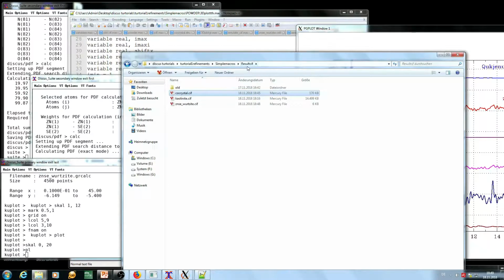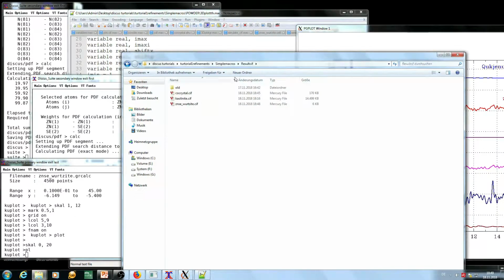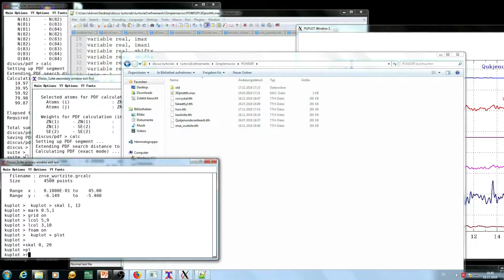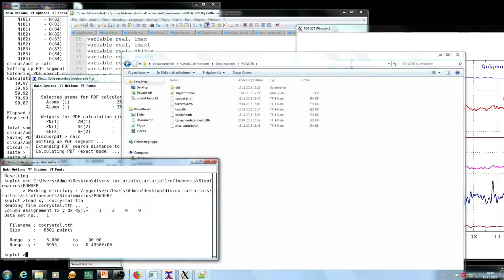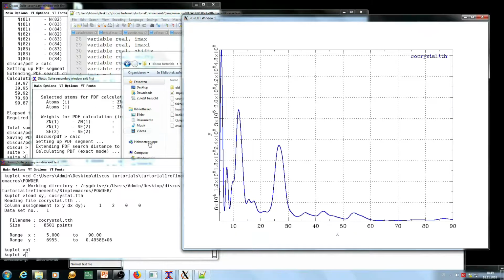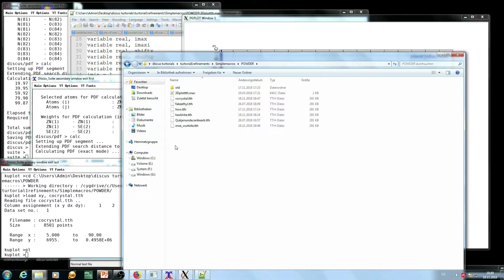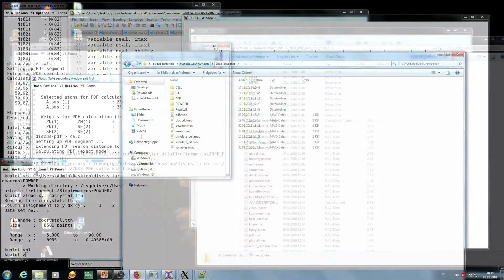We probably should mention that we are able to look at those single patterns also. So when you do a reset here and just want to look at the co-crystal, for example, you can plot it like that in qplot, and then you just see the powder pattern of the co-crystal or PDF or whatever you want to look at. Okay, then we go on with the second example.